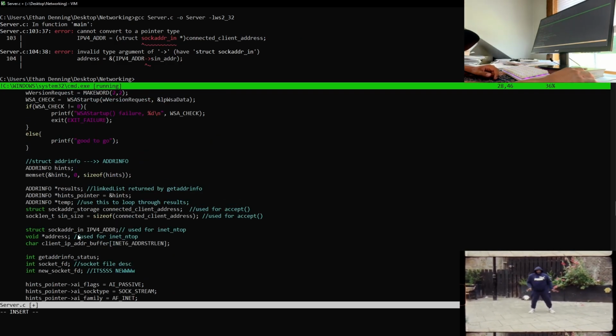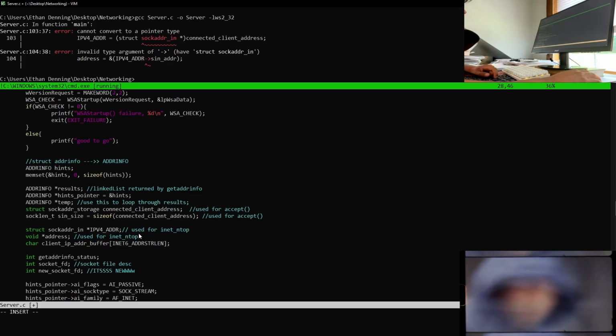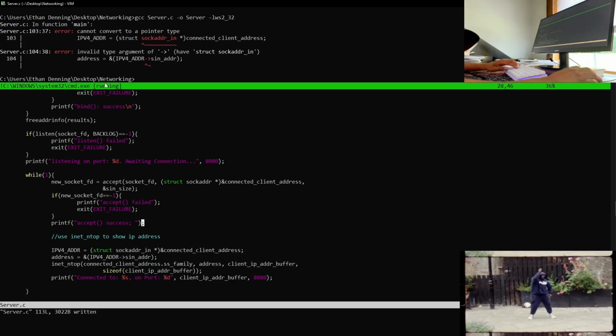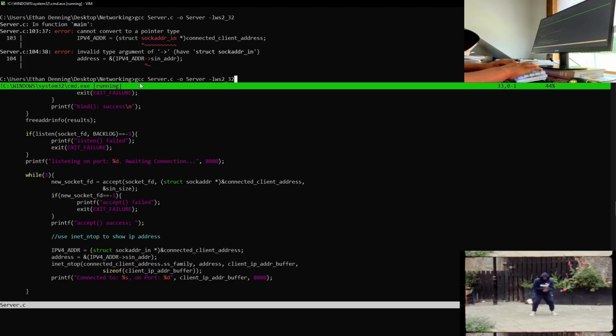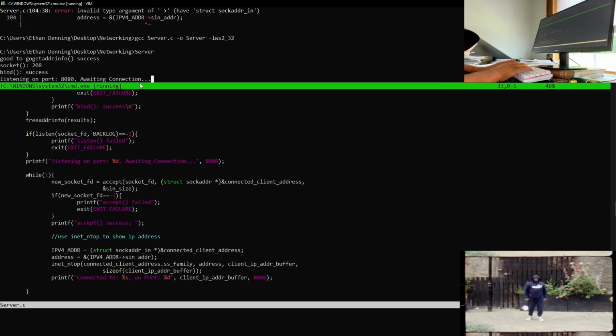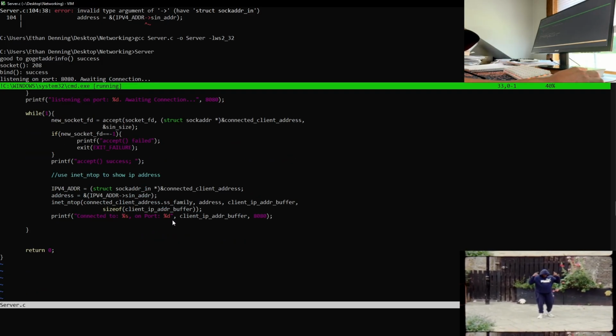I forgot to make this itself a pointer. I have a Unix machine, and maybe I broke the rules. It works. I don't know why I decided to run it, but it's fine.